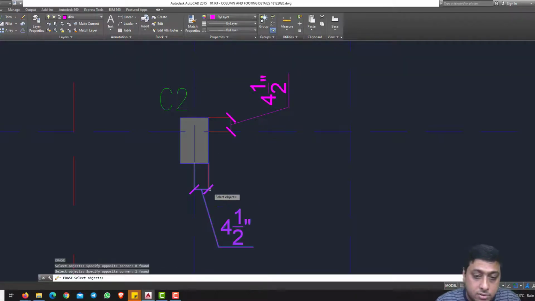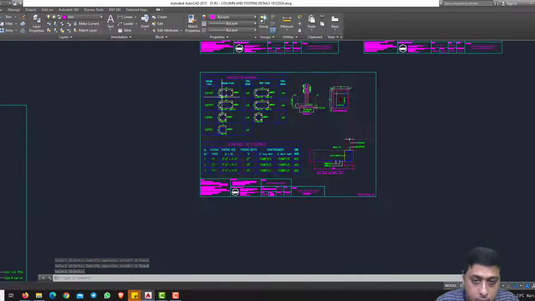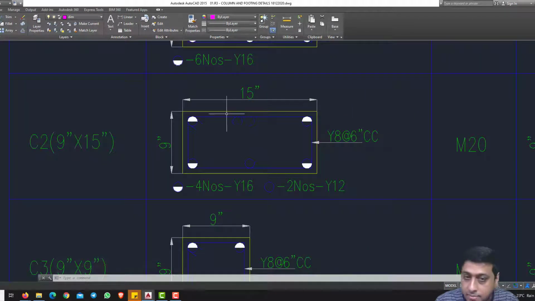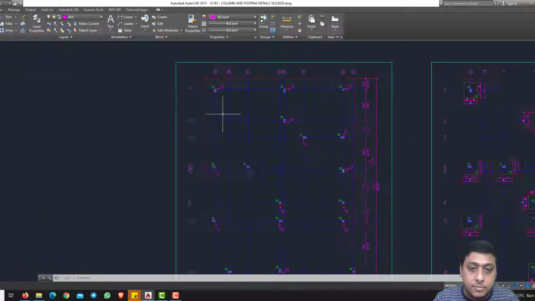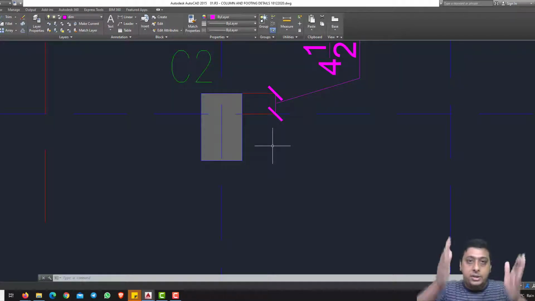I'll show you the cross section of the column, how the details have been given. This is the C1 column. We are referring to the C2 column. Observe here, there is 15 inches by 9 inches. You have to leave the cover, that is 1 inch cover will be there, or we can say 25 mm, or 30 mm with respect to the column. So when it is finished, it will be 9 inches by 15 inches. When you are placing the column here on the site, with respect to the reinforcement, you leave a 1 inch gap, so that when you put the concrete using the column box, it will be adjusted.